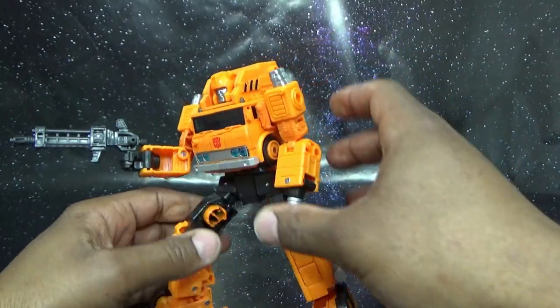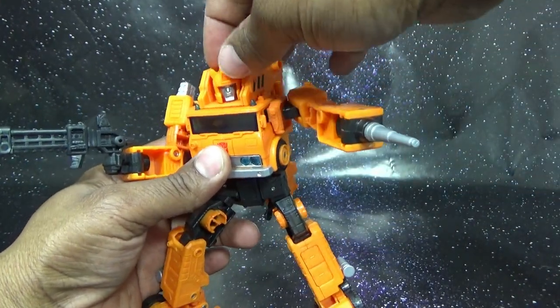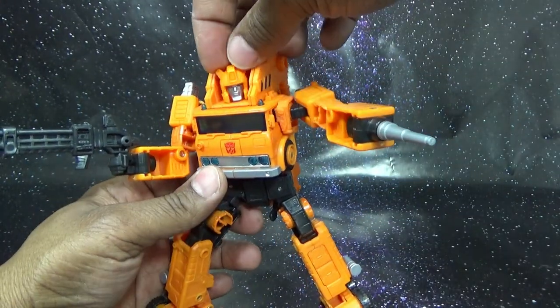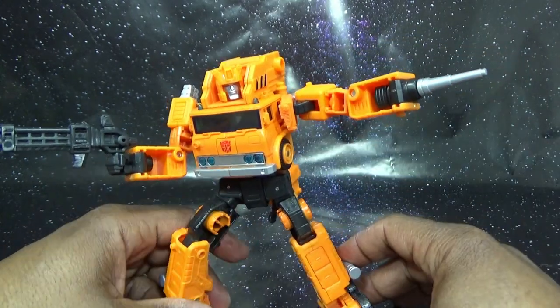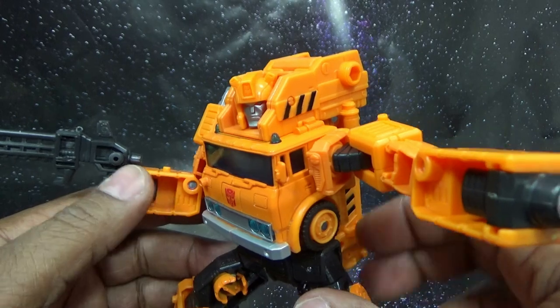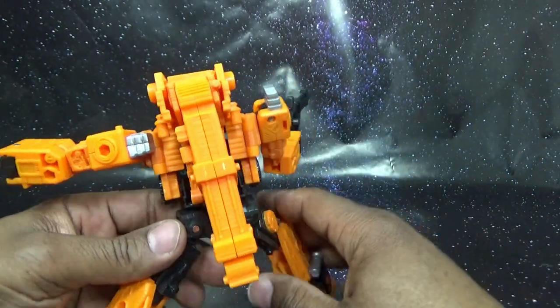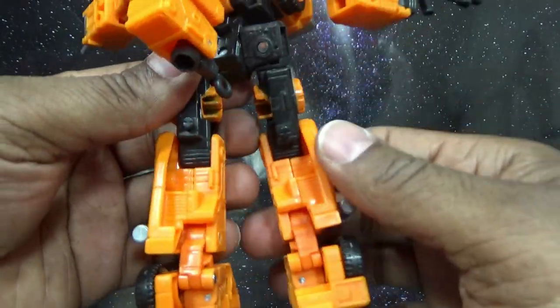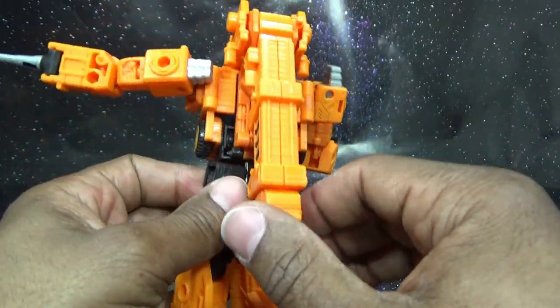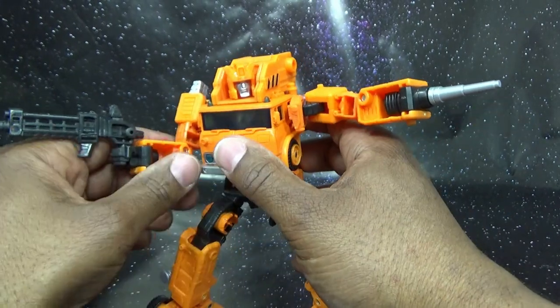And I mean, you can get some serious posability out of this guy with the head articulated. Only thing it doesn't do is look up and down at the head. But everything else it does. And you know, it has a standard hollowing inside the forearms, which is pretty much there on most of these guys. And that's not too bad. And from the back, it's cleaned up pretty good. The gaps are filled in. I mean, this is a great, great figure. This line is very nice.